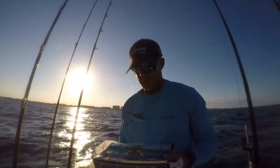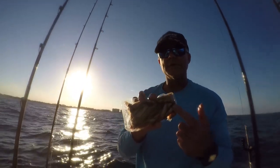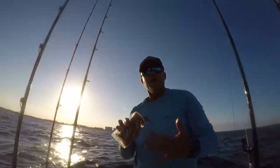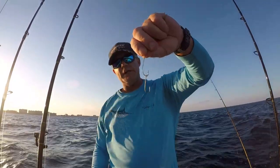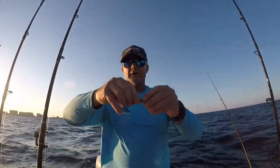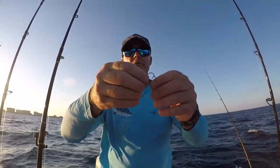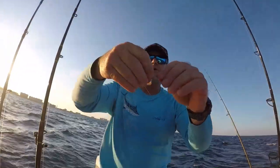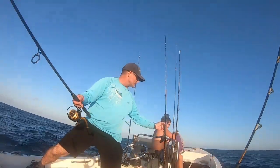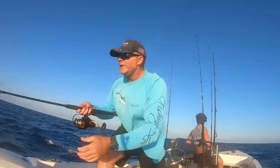We're going to be using a couple of different baits. One is going to be frozen sardines, and the other is going to be frozen silversides. These are some of Yellowtail Snapper's favorite baits, so we're going with Old Faithful. My setup is going to be two 1-0 hooks in a double tandem setup. I'm going to hook the trailer hook on the silverside's back, then hook the lead hook straight through the cartilage of his head and we're rigged up. Just let your bait out and consistently let it drift into the current. You wait for the bite.